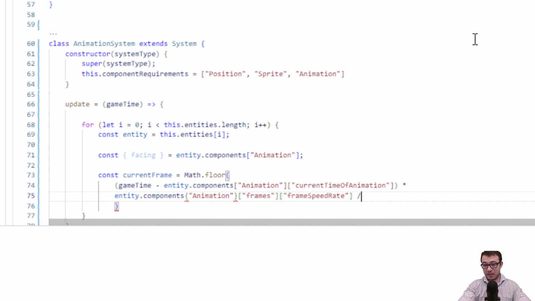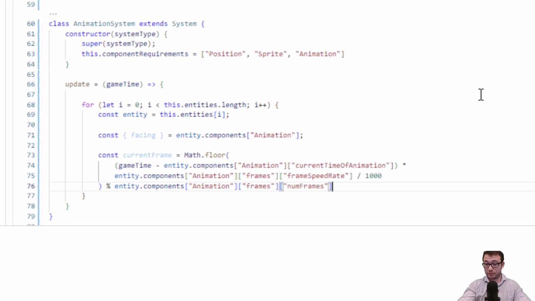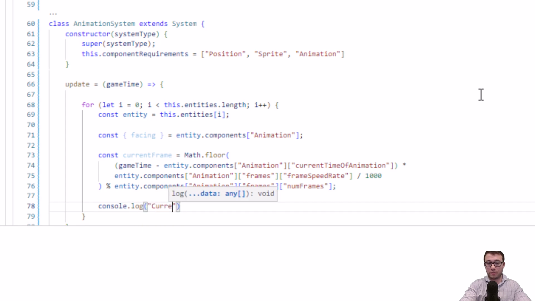And we're dividing this by 1,000. Little typo here. And we're going to use the modulus operator, and we're going to go to the frames, number of frames. Let's console.log out the current frame, and let's see what we got.